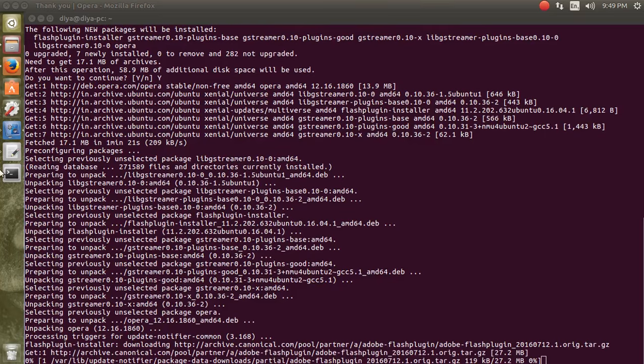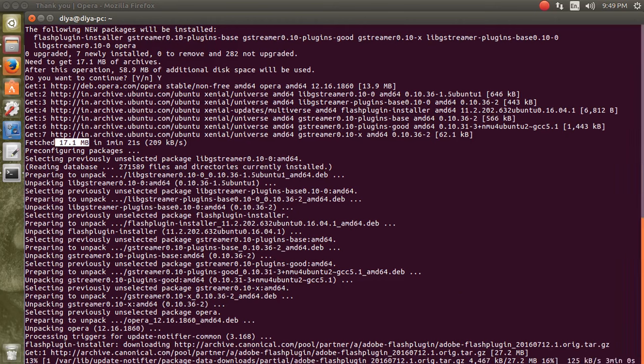Okay, so as you can see over here, it has downloaded certain packages of approximately 17 MBs, and now it's getting Canonical to download it. It's also downloading Flash plugins to work in this Opera browser. So this is also a positive point, that Adobe Flash Player is also getting downloaded, so that it works in a good way. Fine. So if you are surfing YouTube or watching videos online and everything, Flash plugin is its own way. So both the things are done in a quite good manner.